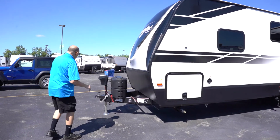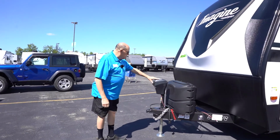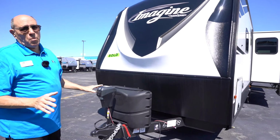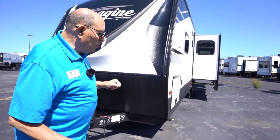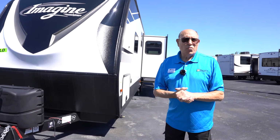And the reason you do that first is many coaches have either a crank here or this one has an electric, and it'll lift the coach from front to back. So that part is easy. The left to right is a little different. As you're looking at this coach, I'd say we're a little low on this side. There's a variety of things that you can get to level a coach from side to side.